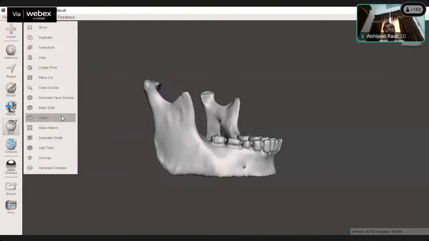But in 3D slicer or 3D printing, you need solid geometry. Even in FEA analysis, we not only require the surface, we need solid geometry. With the help of these tools, you can make any STL geometry solid or hollow. Got it? So those pre-processing steps you can operate in this particular environment itself.